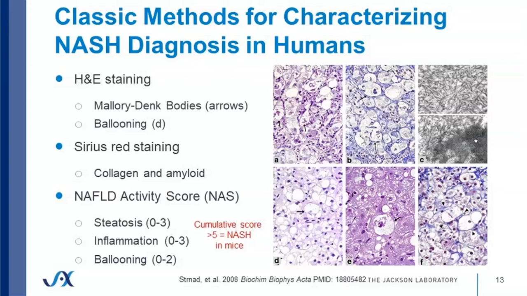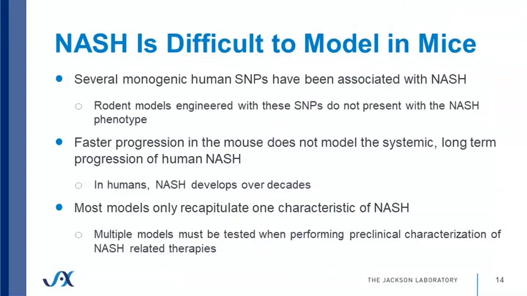This is a bit different than the human scoring systems, so you may see some different scores in the published literature. It's important to keep in mind that while mice may be able to model some phenotypes of the disease, it may not be a perfect model. NASH is a particularly difficult disease to model in mice, and though there have been several SNP variants associated with human NASH patients, mice engineered to have these same SNPs did not have the same NASH phenotype. Also, in human patients, NASH develops over a long period of time and is associated with many other comorbidities, such as systemic inflammation, that can have other effects on the body. Most mouse models will rapidly develop certain NASH characteristics without these comorbidities, and these faster models also don't recapitulate the long-term systemic progression seen in human patients. It will likely take more than one mouse model of NASH to develop therapies in order to encompass multiple characteristics of the disease.